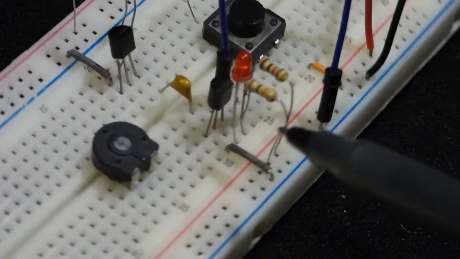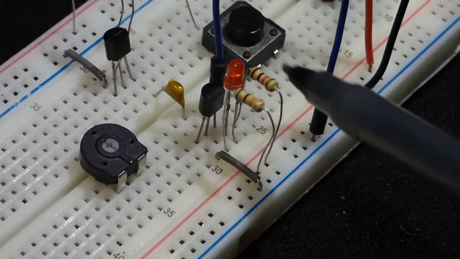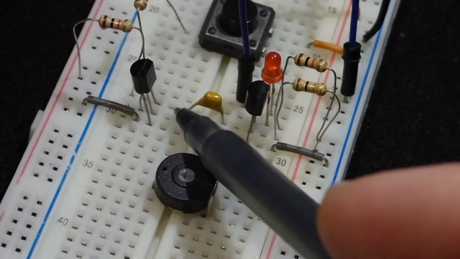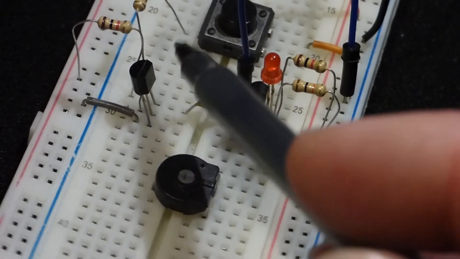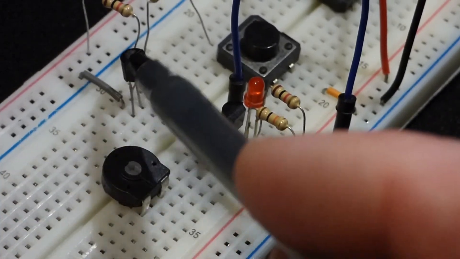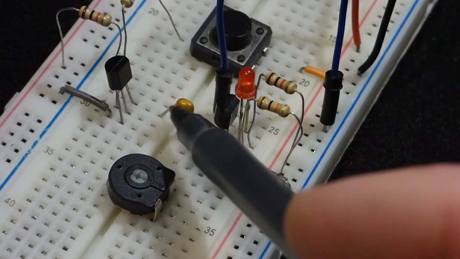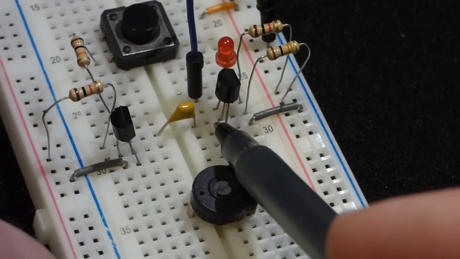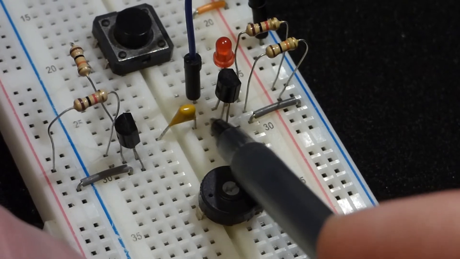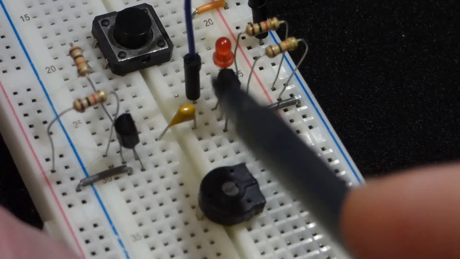And then current has to flow through the LED there, because remember, normally this is positive here. But when we close the switch, ultimately that makes a connection from negative over to the ground here, and that transfers over to the base. And since these are NPN transistors, when they get a negative voltage to the base, that'll turn it off.